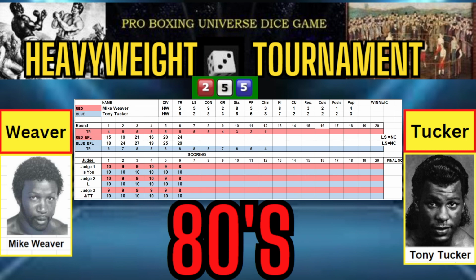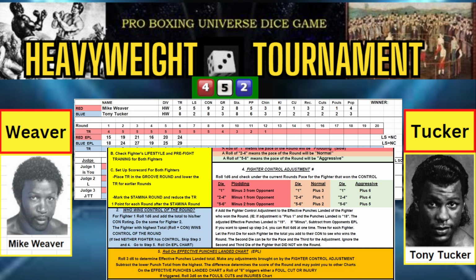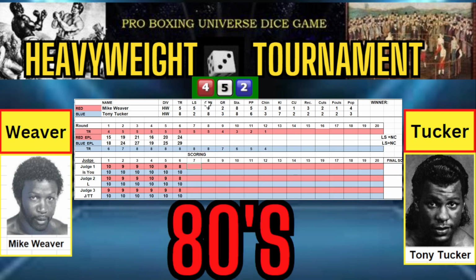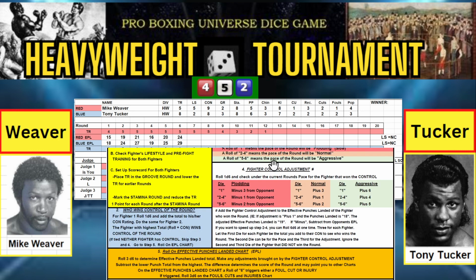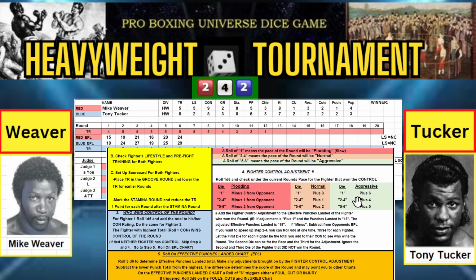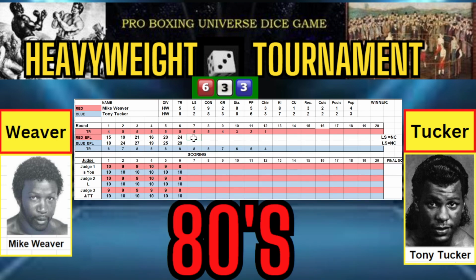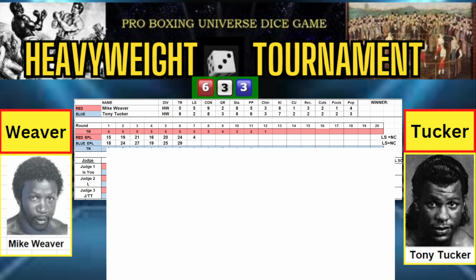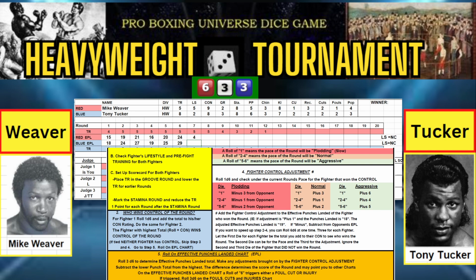Let's roll for control. He's got a 4 and a 2. 4 and a 2 for control. So that's going to be Weaver. He needs this. A 5. That's going to get him aggressive. Throw down here and aggressive here. That's going to get him a 3. He's going to get +4 to his punches. Will it help him? Because he had a high output last time and it hurt him still. So he's got a 4. Okay. 4. So now we're going to roll on the chart.